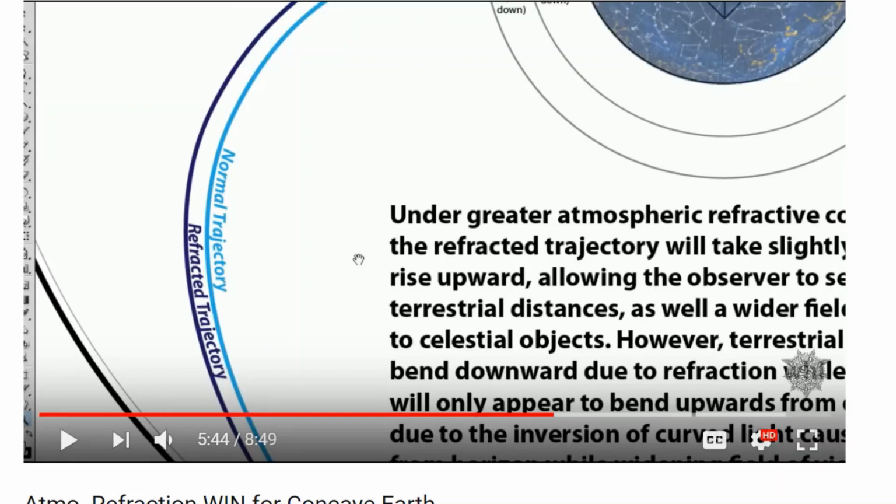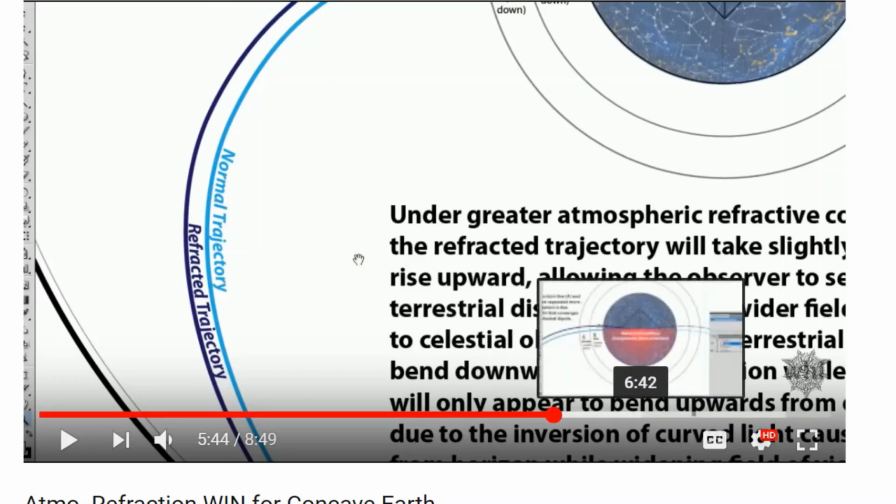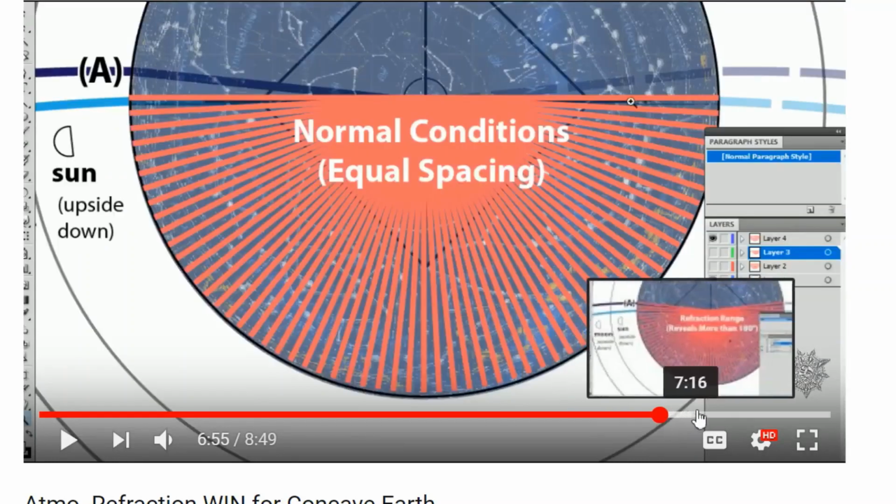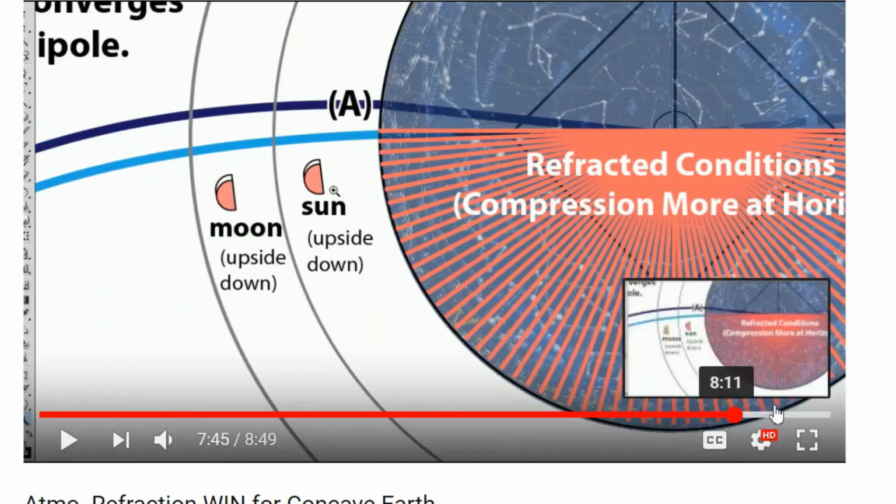The shorter those, the smaller those objects will be, but also it will cause you to see more than 180 degrees of the actual stars in the celestial sphere in the center of the Earth. So this all works. It's just a matter of semantics.